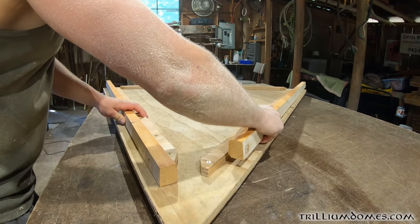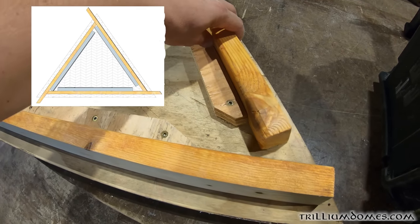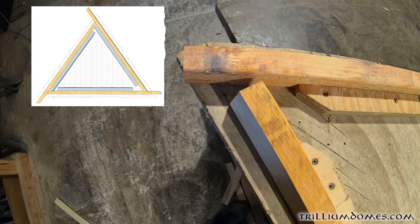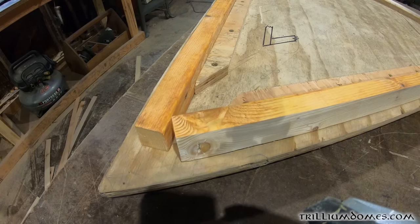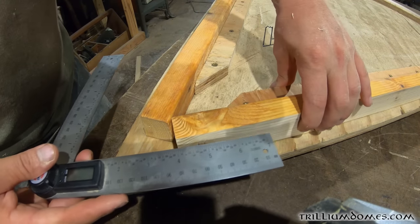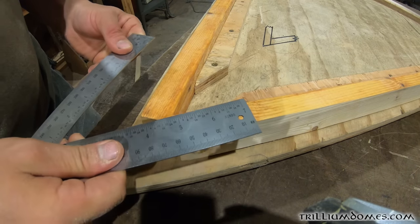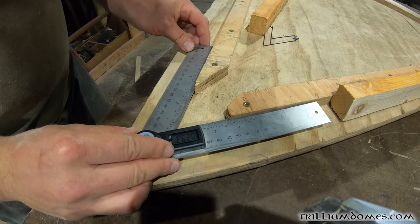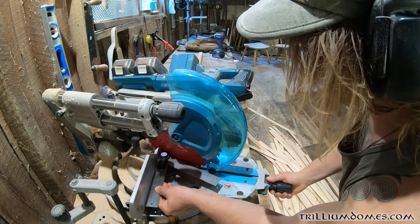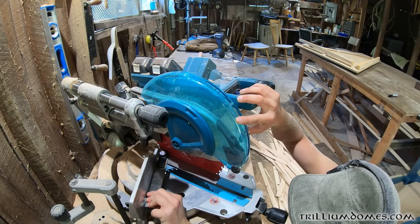So now what we're gonna do is basically make a reciprocal butt joint. So each intersection, one of the struts runs into the next one in a reciprocal fashion. So this first cut that you're gonna make on all these, I call the initial miter, and it's just a regular miter. These angles are listed in the plans, but you can also find them on the jig by using a bevel square or any kind of protractor.